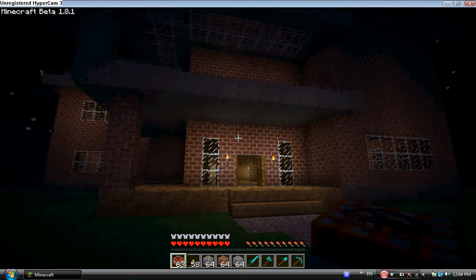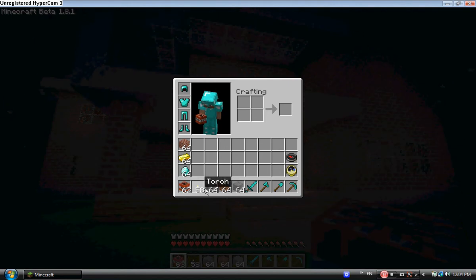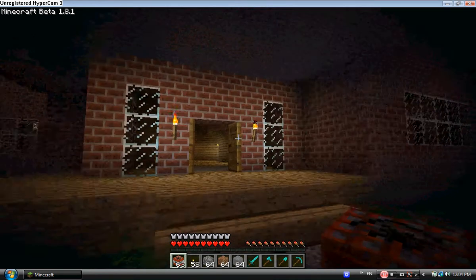As you can see, as soon as you spawn, you have full diamond armor, a compass, a clock, bricks, gold, diamond, TNT, torches, cobblestone, dirt, stone, and a full set of diamond tools. Let's go.